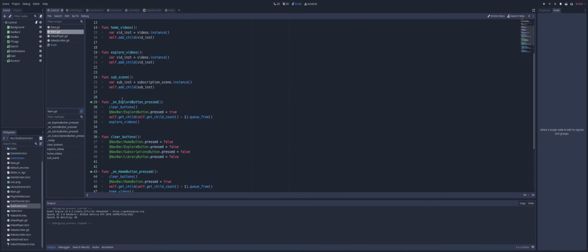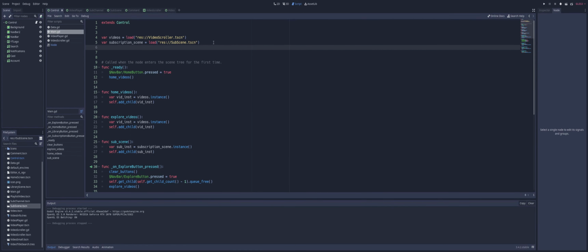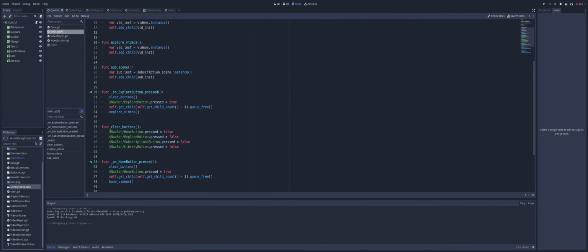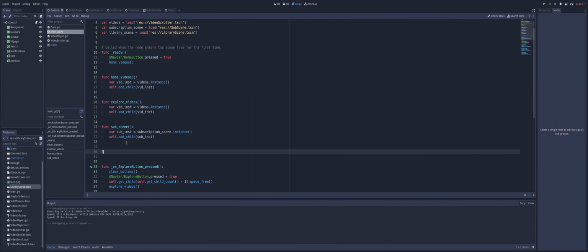Alright, so you see the subscription is working. Let's get our library scene going. So we'll create another variable here. Var library scene equals load library scene. Bring it in. Create our new function, lib scene.